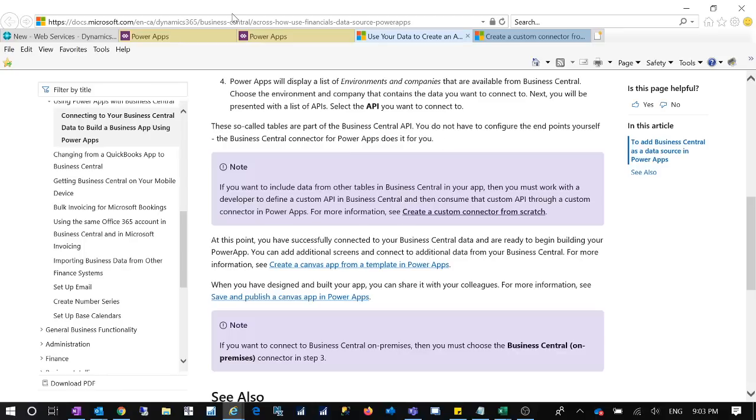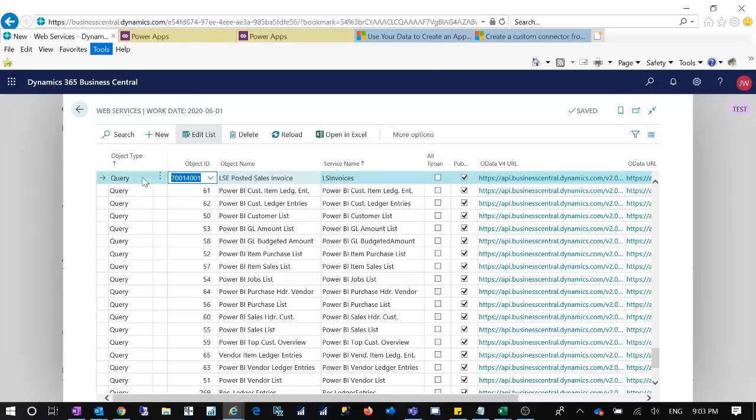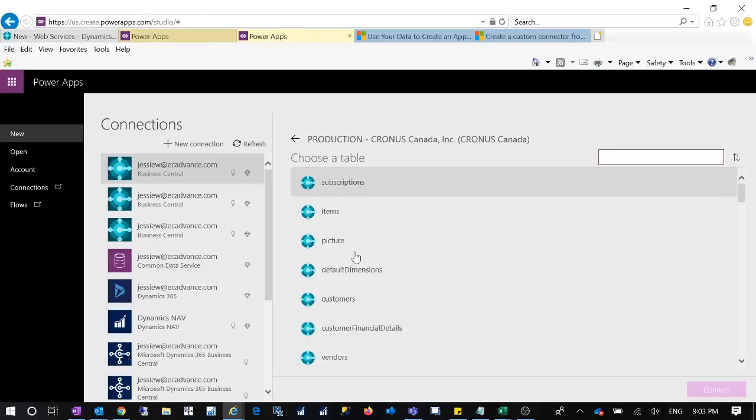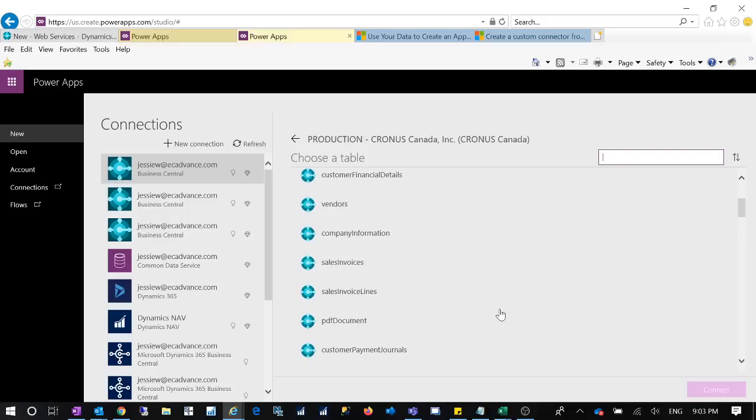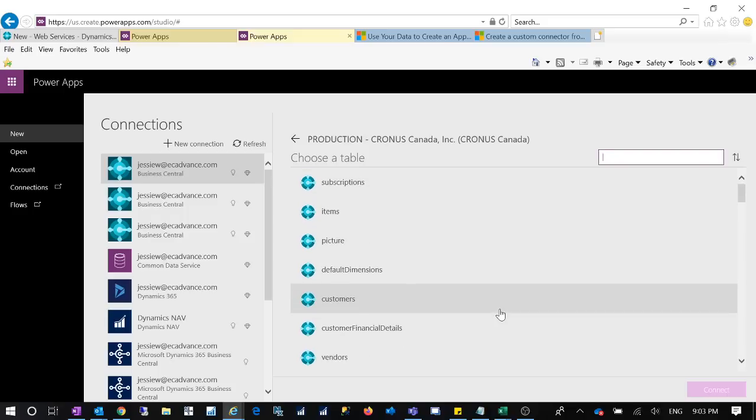But in order to have what you want here, you have to work with a developer to create a custom connector as well, not only an API. Okay, so that's why you don't see all the web services you publish here, because you have to do some actual work. Okay, so that's fine.